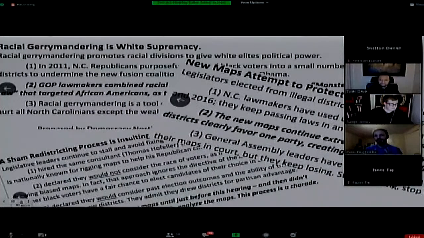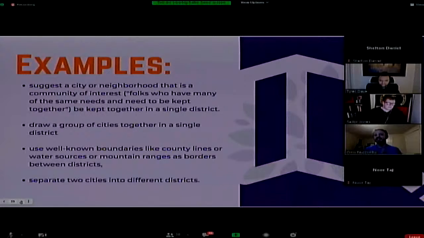So I wanted to say both of those things because I think this is where public testimony really, we get into the juicy stuff. And community testimony takes us away from just process focus to talking about a specific location and a specific community. As the Brennan Center based in New York told us, 64% of comments at public hearings were able to be mapped, actually put on a map. And that they were mapped because the public testimony that was given to them included a location and an instruction. And community testimony focuses on location, provides the requisite clear instruction that actually makes map making easier and says, we want to keep this neighborhood together. All right, we will keep this neighborhood together.